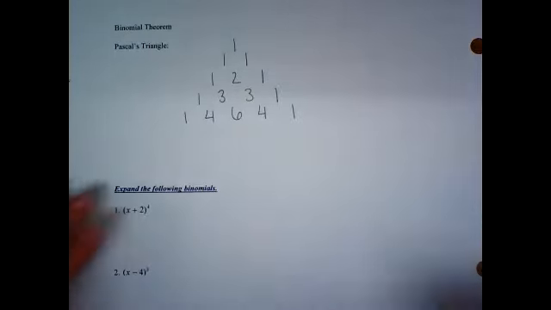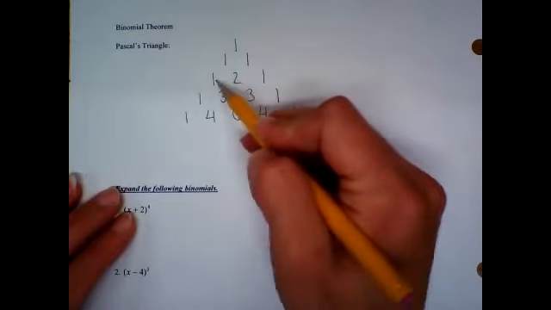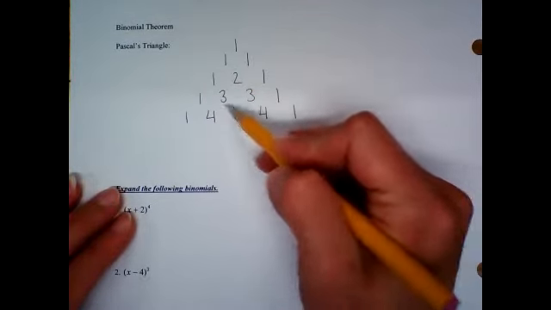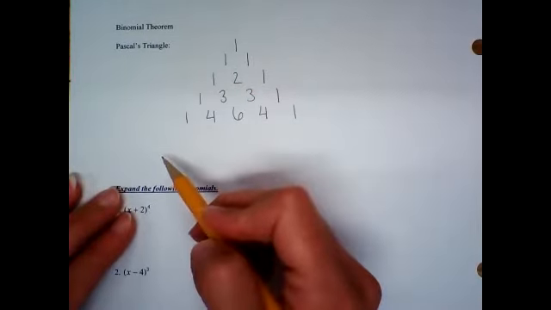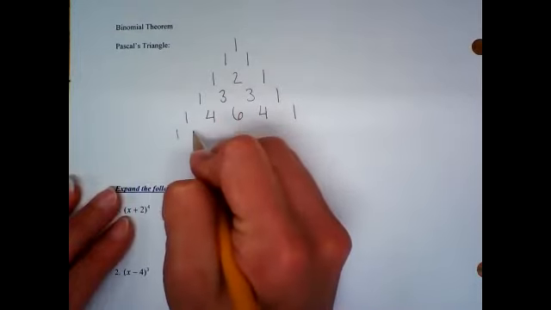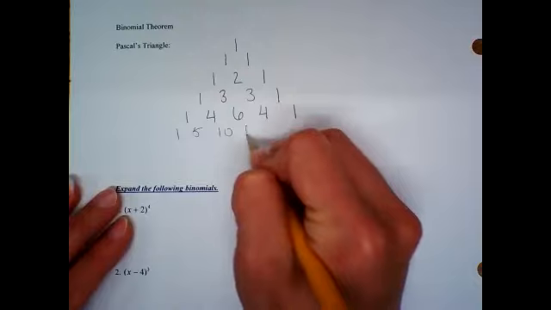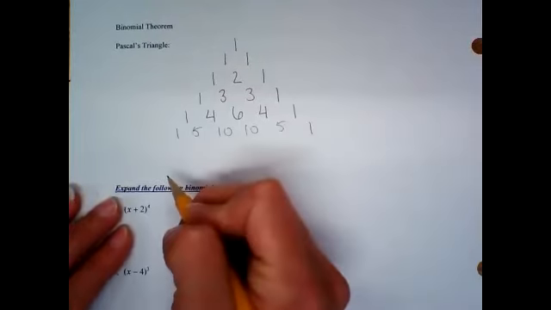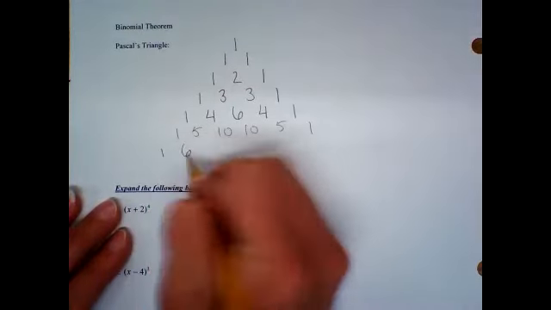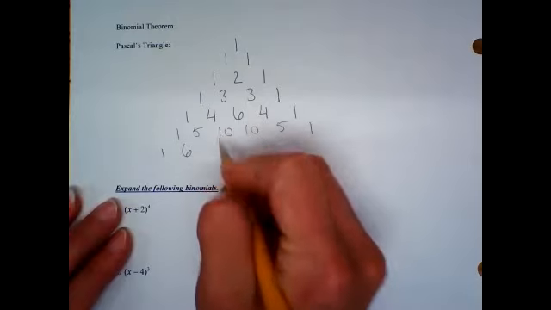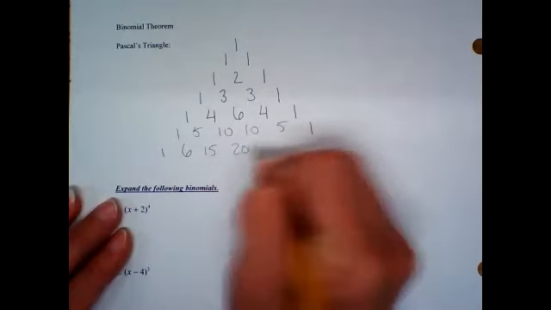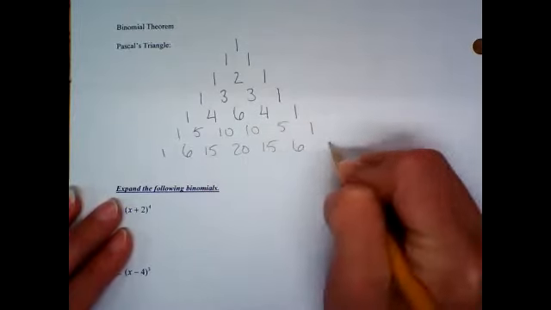I'm going to stop and let you look at it for a second because I want to see where the numbers are coming from, because there is a pattern. You're adding the 2 above it. So like 1 plus 1 gives you 2, 1 plus 2 gives you 3, 3 plus 3 gives you 6. So what would the next line be? It would be 1, 5, 10, another 10, 5, 1. We'll do one more. It would be 1, 6, 15, good, 20, 15, good.